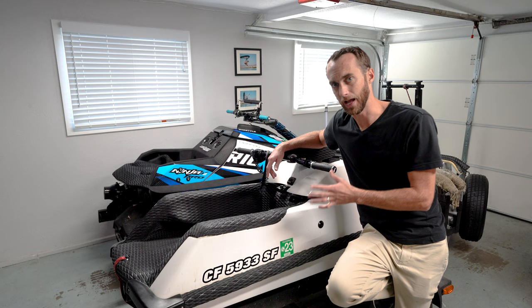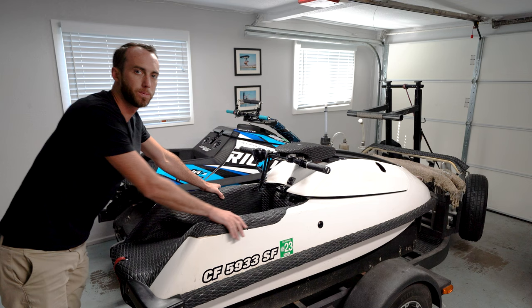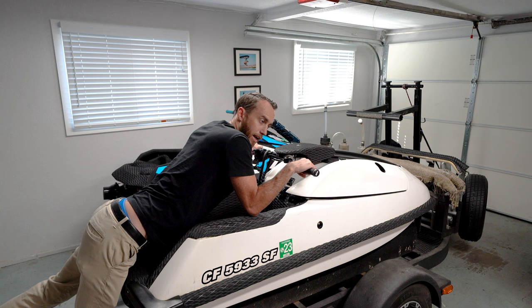If you start off, especially for bigger people, I'm so skinny that I can hop up and I have pretty good balance. I've been doing this a long time. I can just hop up onto my knees and start it, and I can balance it and go. Most people are not going to be able to do that. So the best way to start is like we talked about. You pull up, you lay here on your stomach, hold the start button, and give it a little gas till she's running. Then once you start going, get going a little bit faster, almost like it's on plane, just laying down like this.